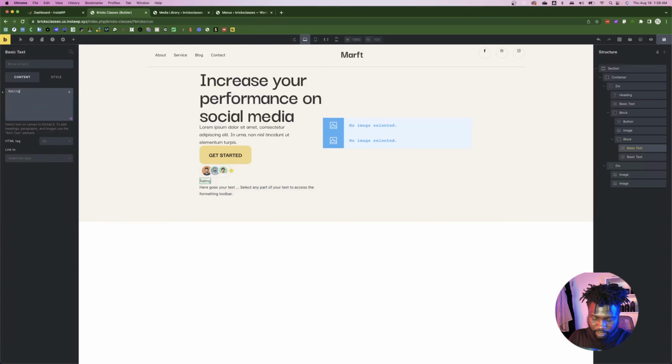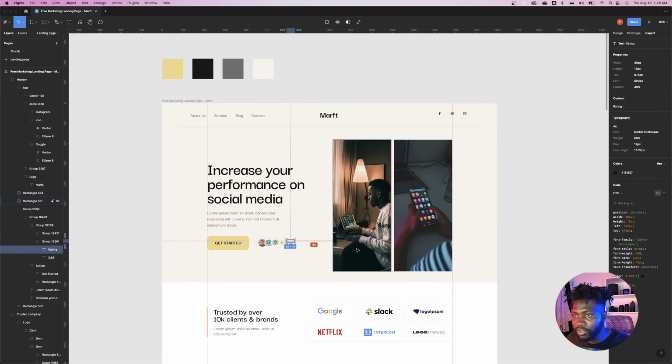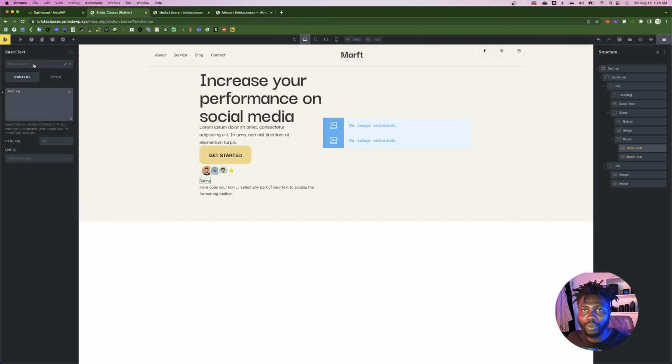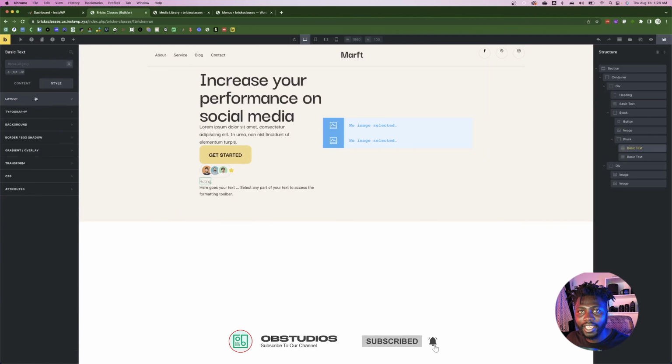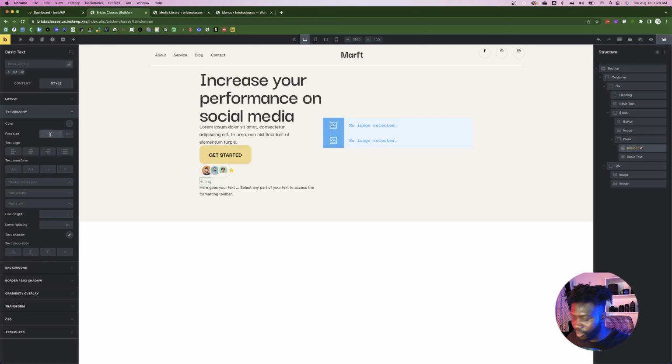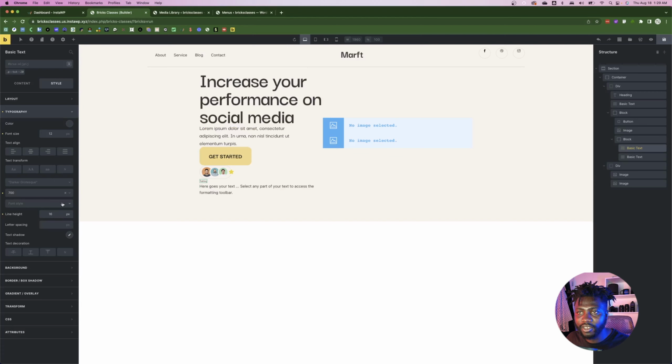So let's type in rating. All caps, and the size for this is 12. So I don't think I have a 12. So what I'm going to do is go in here and then pick one of these. And I'm just going to clear this, right? Go to style. I want to make sure that in the style, the font size is 12. The weight is 700. And let's put in other information. The line height is 16. Let's put in pixels, 16 pixels. And then everything is in caps.